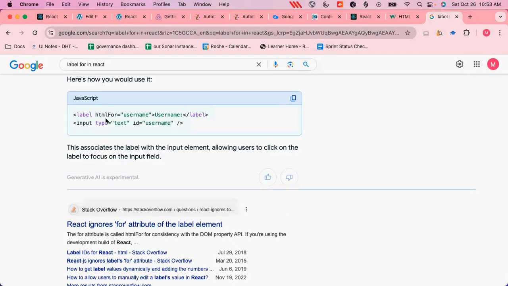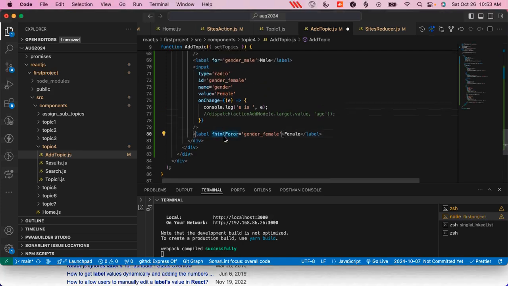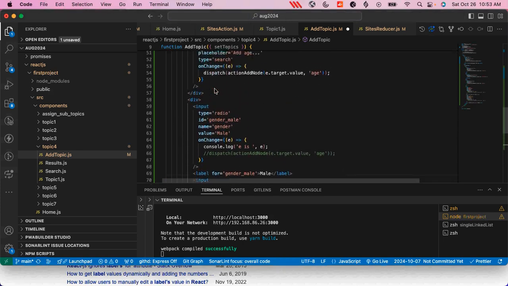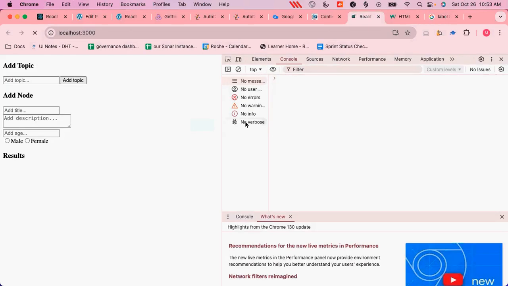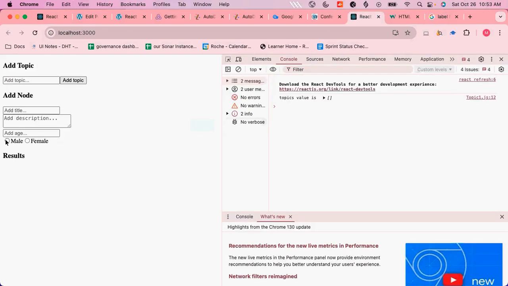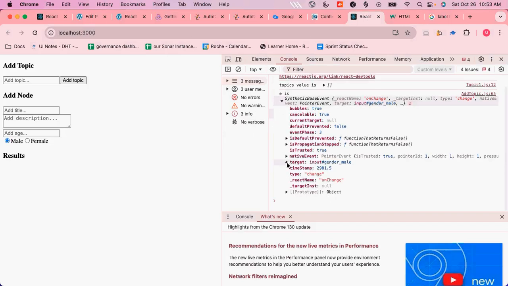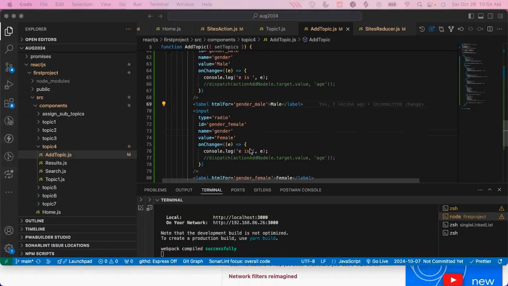Not legal, it should be HTML for, because React doesn't allow for. Okay, now if I do male, I'm getting E dot target dot checked equal to true. And if I do this one, I get checked equal to true.